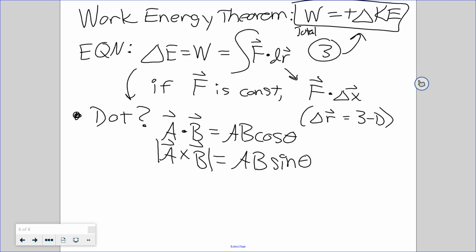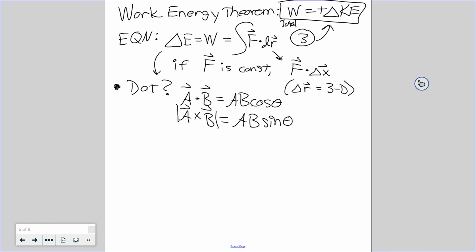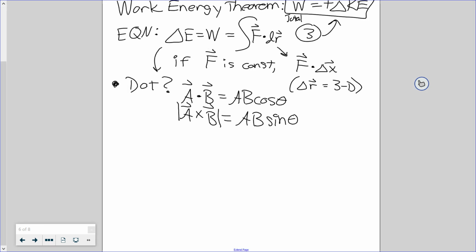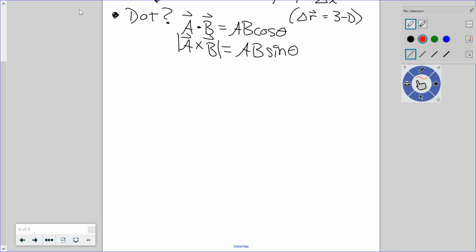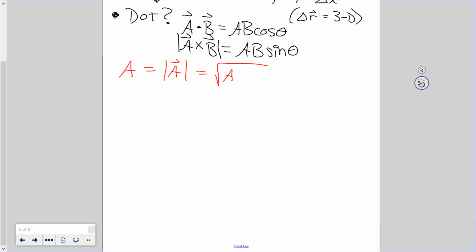Lucky for you, for energy, we don't need the cross product, so we're not going to bother with this sine theta nonsense. The first thing to know is that when they just write the capital letter, they mean the absolute value, okay? Which is really easy. If they have an ax component or an ay or an az, sometimes 2 out of 3 are 0. Okay, that's just the magnitude of that vector. Sometimes they'll give you the magnitude. Same thing for B. Okay, so they're just multiplying magnitudes.